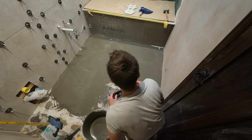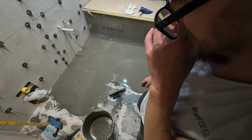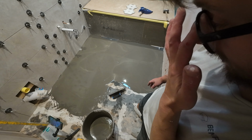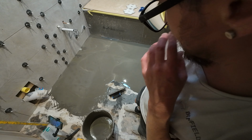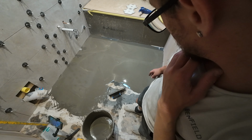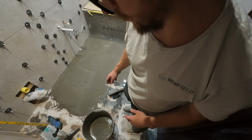We're looking pretty good there, so I just need to get where my feet are and where the camera is to finish up. And then I think that's going to be perfectly flat by the time it's said and done. And this self-leveling, it's the first time I've used this one. It seems actually to spread really nicely. It's actually moving around very well considering it's apparently a rapid set. So yeah, so far so good, but let's see what it's like once it's dry.